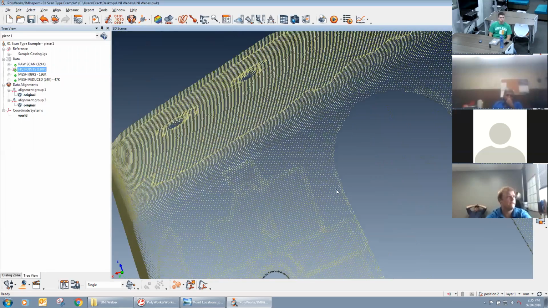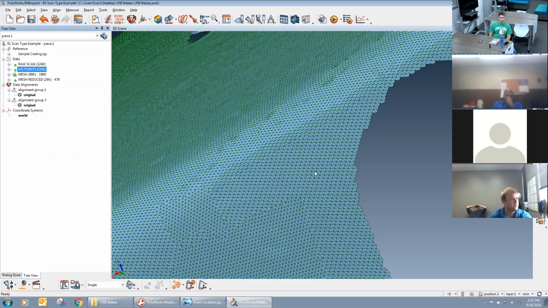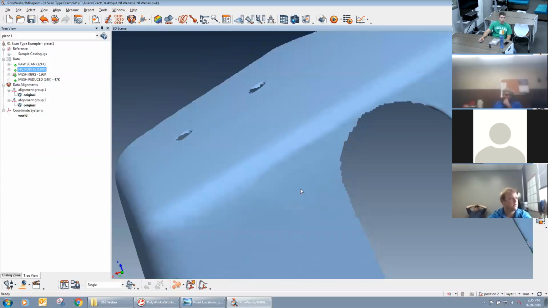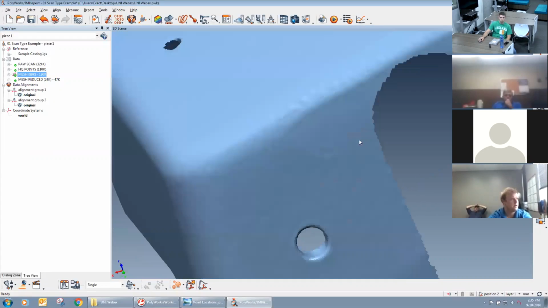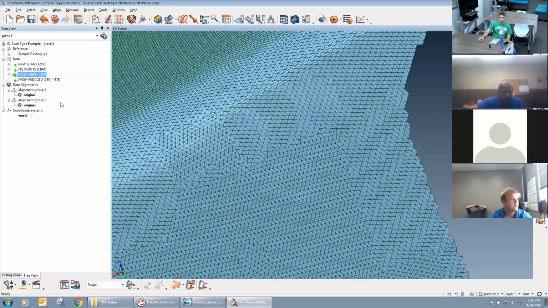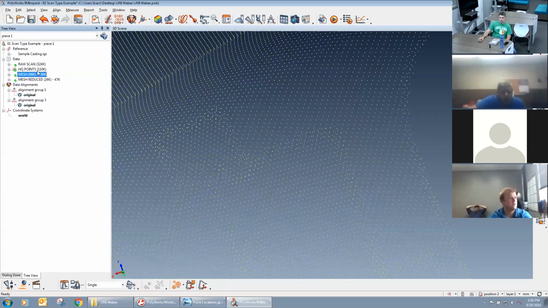The step further would be to generate a polygonal model, which draws triangles across the 3D points and would ultimately look like this. Now the triangles are surfaces and the vertex points are still points. This model, zoomed out here, has 99,000 points and 196,000 surfaces. So processing this might take a little longer than the previous, which was just 110,000 points.